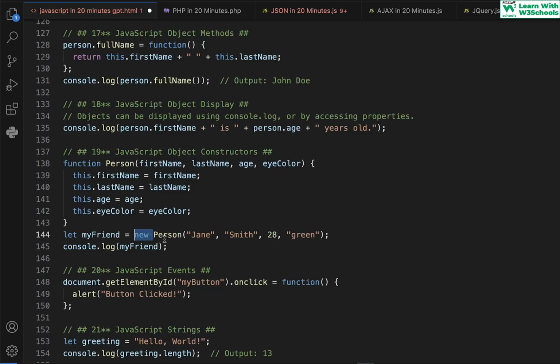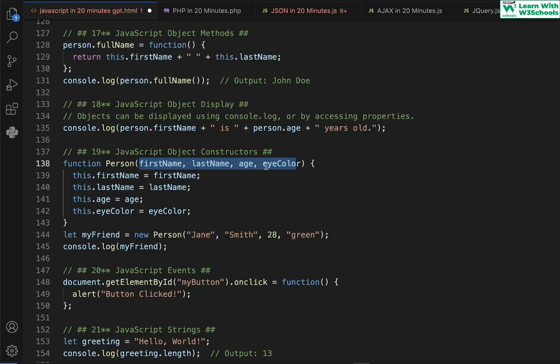Hence, when I say new Person, I'm creating an object for this function Person, and it will behave like an object. When I pass it values, Jane, Smith, age, green, I'm using these arguments. See, this Person has 4 arguments now: first name, last name, age, and eye color. So I gave it a sequence of 4 variables.